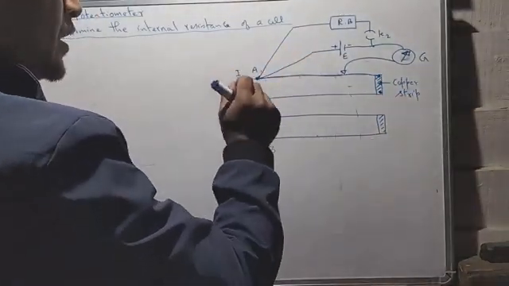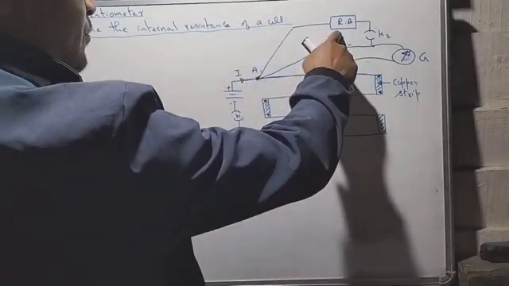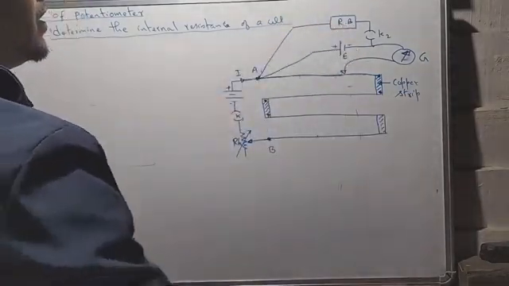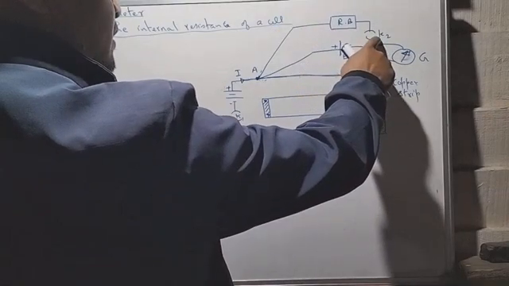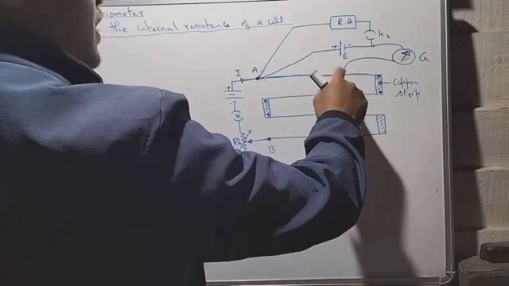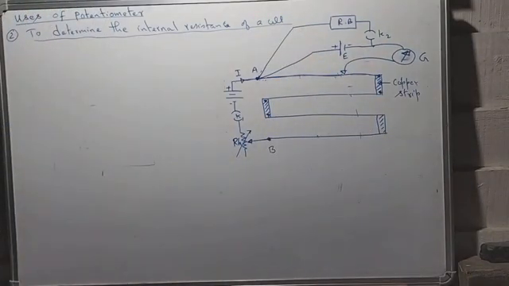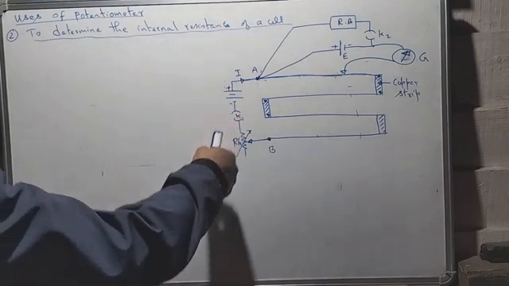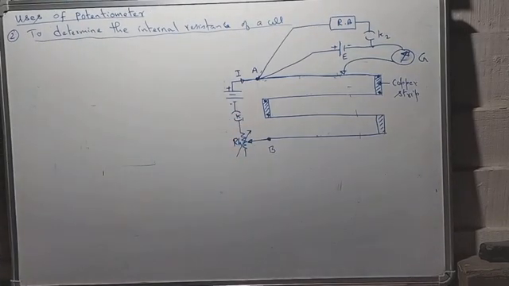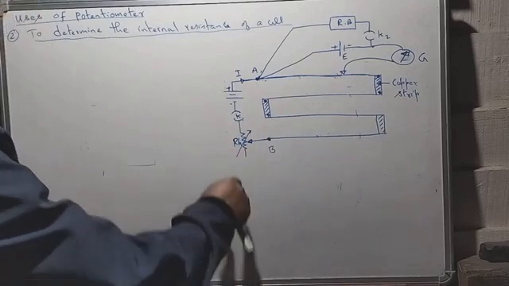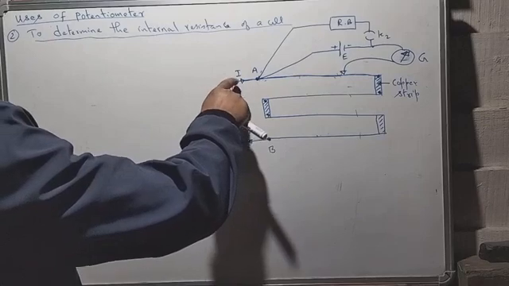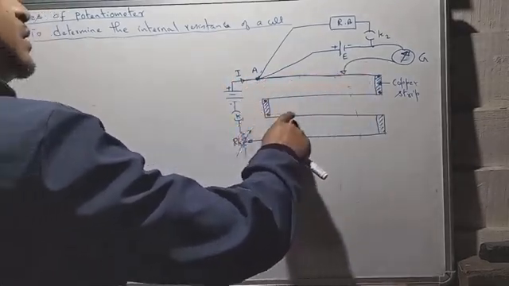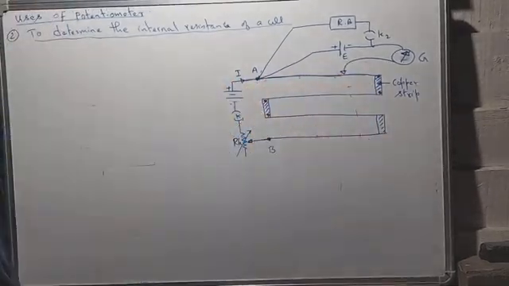Now the extra components we have added here are RB, which is the resistance box, the cell of EMF E, and another key K2, a galvanometer, and a jockey. Again like before, we adjust the positions of the rheostat. We put on the key K1 so that a constant current I will flow through the circuit in this way.